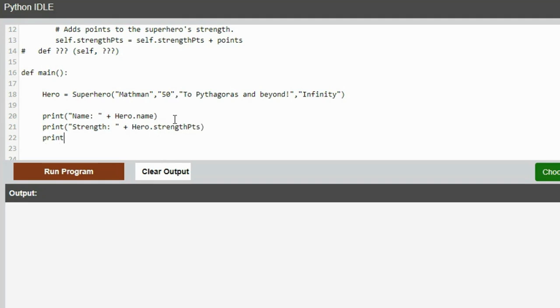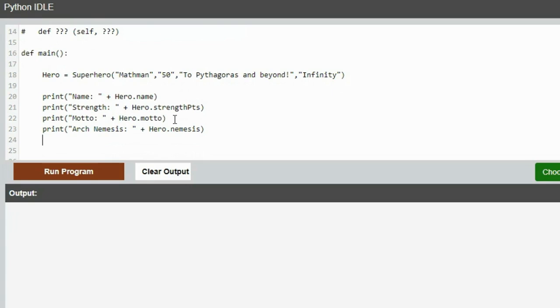And then let's try printing his motto plus hero dot motto, and print, let's see what I call it. Oh, nemesis. Arch nemesis. I'm going to call it the arch nemesis. I need to look at how to spell that, but I think that's right. Hero dot nemesis. And then let's see if it works.